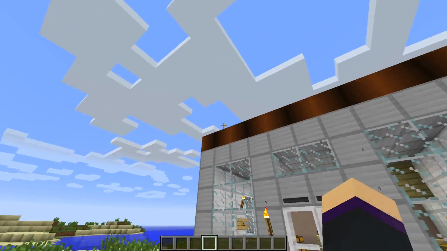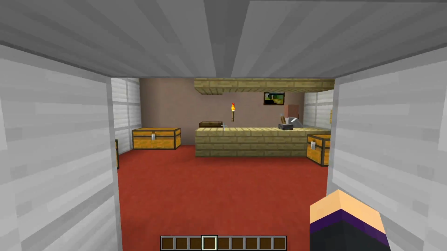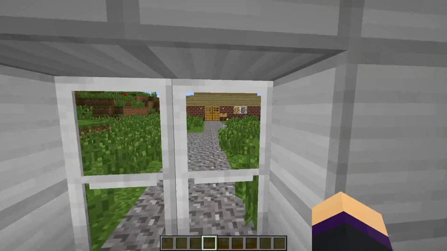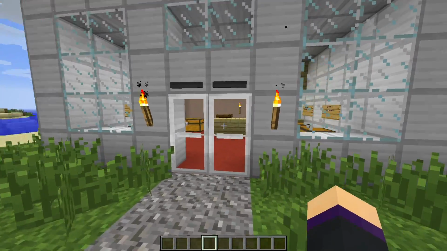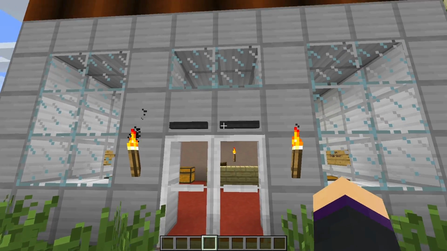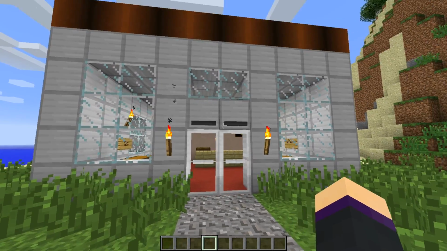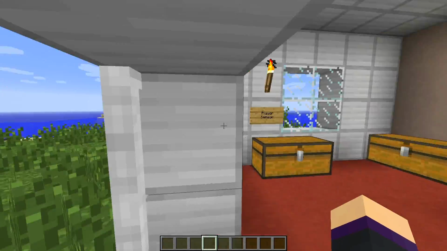You might see something weird here. I will show you that later, but first, let's look at this. Look at that. Come on, this is cool. We got sliding doors. That's so cool. Sliding doors with two little bars here. Those are called player sensors, and they give a tiny redstone signal to the doors when you walk under them.